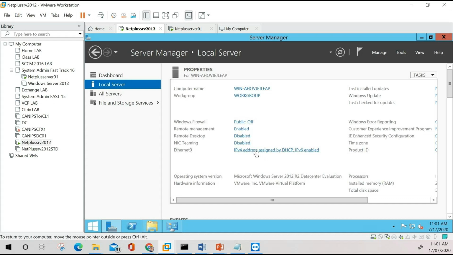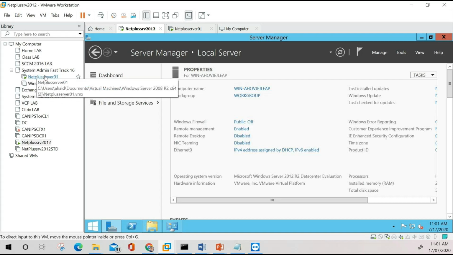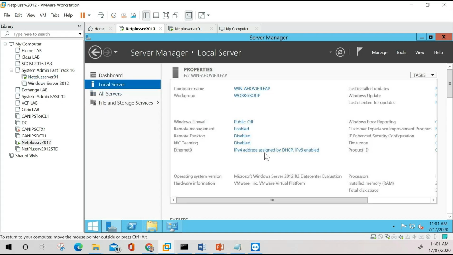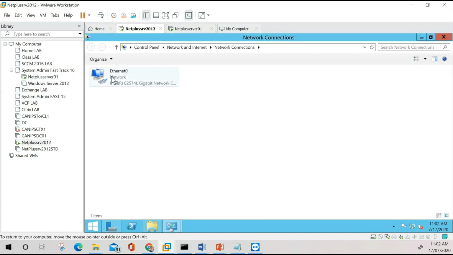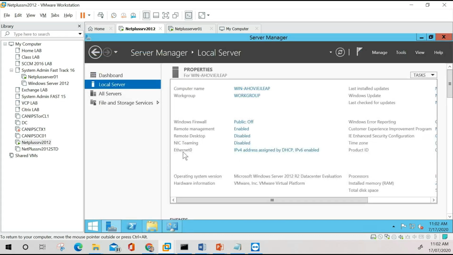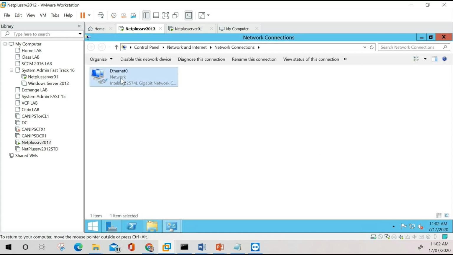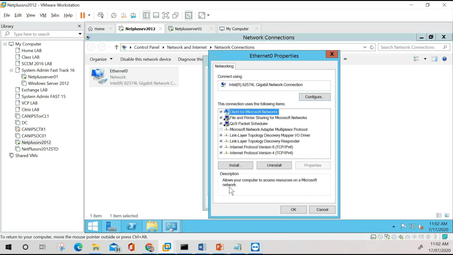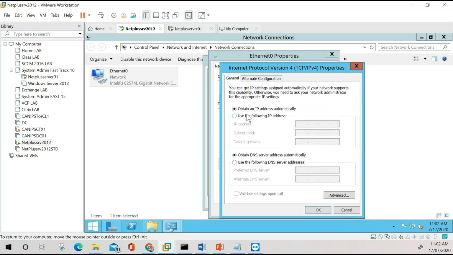And the IP address we're going to set for this server is 15. So we had server 2008 as 10, the second server 2008 as 11, and here I'm going to assign 15, and the process is exactly the same. It's just that it's a new place here. I'll go to the Ethernet, go to properties, and then disable IPv6. We had a discussion on IPv6 as well, that we are not using it at the moment. And what we need to do is just set up the IP address.